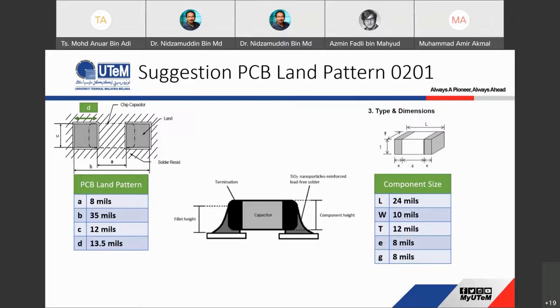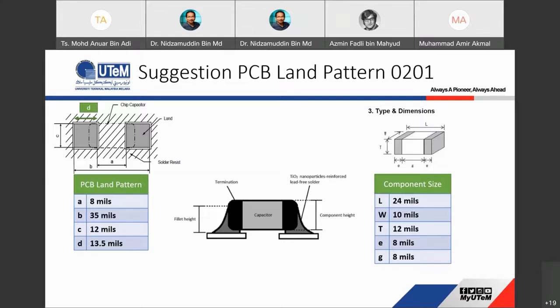Usually when I first joined SMT, I calculated everything, and then I have a library. So next time, if I want to design a stencil for another PCB, I will refer to my library and compare. For example, before this the 0201 pad size was like this, and suddenly this PCB pad is different. So I need to compare, and maybe sometimes calculate the solder paste requirement again.